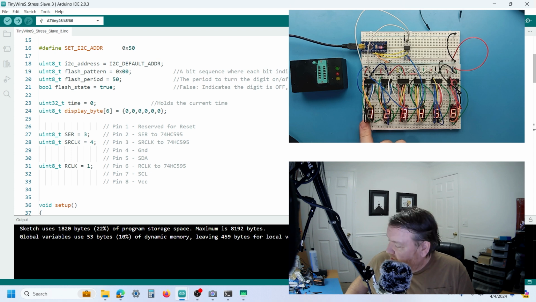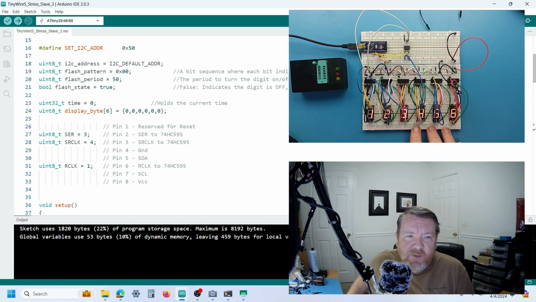So if I was to write 1 into the flash pattern, then it would be indicating that this digit here should be the one to flash. If I enter 3, then these 2 digits should flash. 4, it'll be this one. 5, these 2, etc. It's just a binary format.